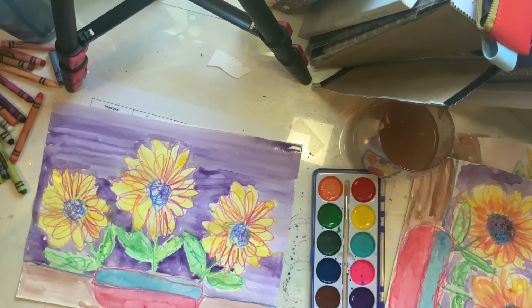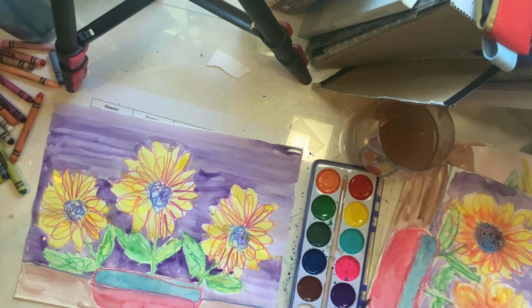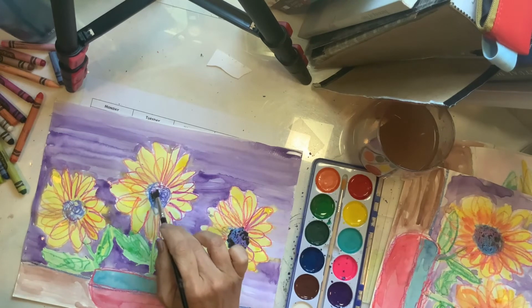I like to have a really nice contrast, just like sunflowers have a really nice contrast. They have that really dark center with those really bright petals. So I'm putting my brush in a lot of black paint, not very much water, and I'm just going to come back and dab right on top of my center here. And my paint will sit in any of the places where I don't have crayon already. There's a lot of places on this one.